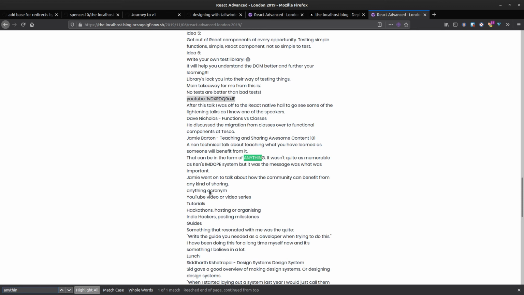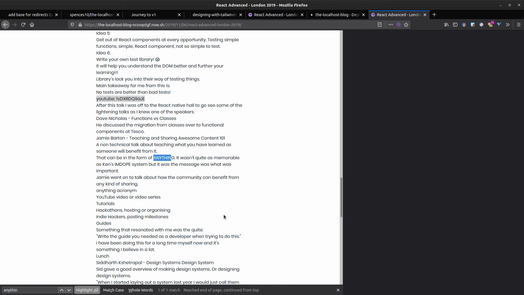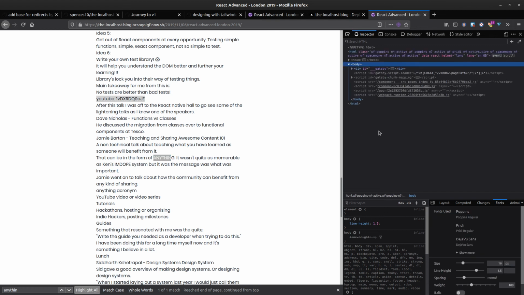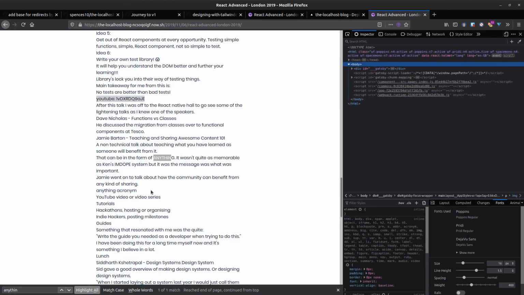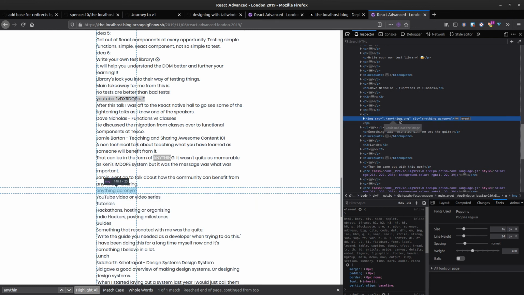Acronym, here it is. So I was like, why isn't this image showing? And it was just pointing to the markdown resource. Wow, it was really slow this morning. Yeah, this is how it's referenced in the markdown file.